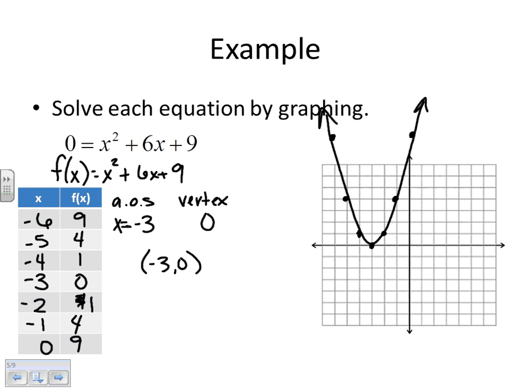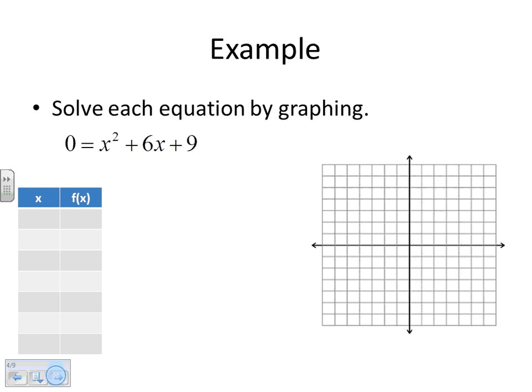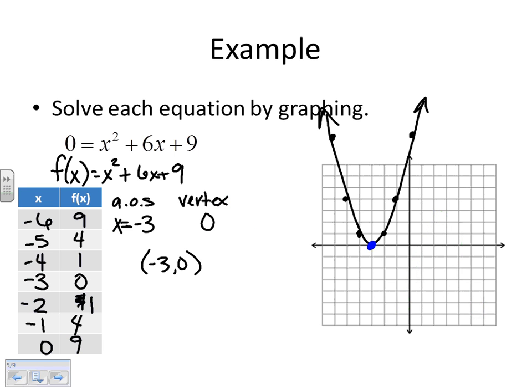Okay, now this one is a little different than the last one in the sense that we are only crossing the x-axis one time. Okay, does everybody see how this one is different than the previous one where we have 2 places where it crosses the x-axis? Well, in this case, we only have 1. So we have a double root. And this number is going to be repeated twice because I need 2 solutions, and this is negative 3, a double root at negative 3.